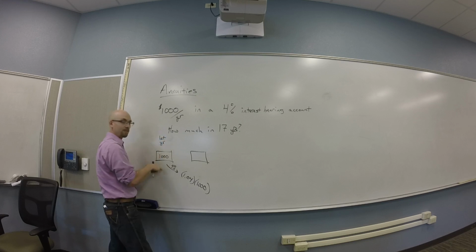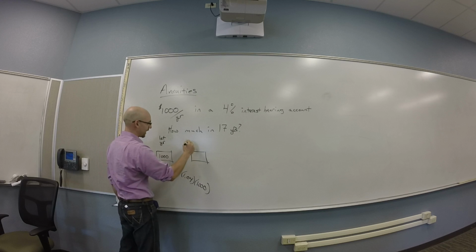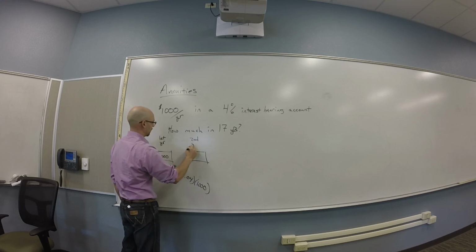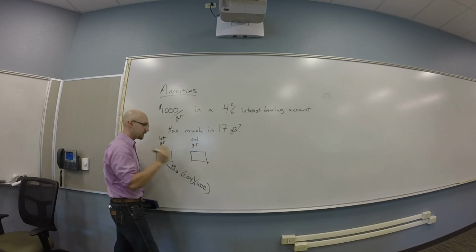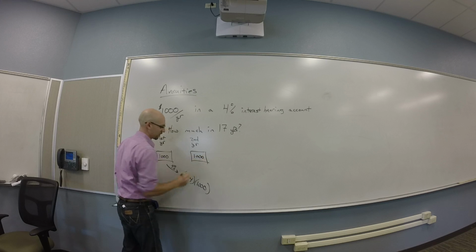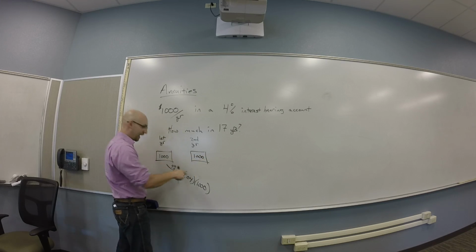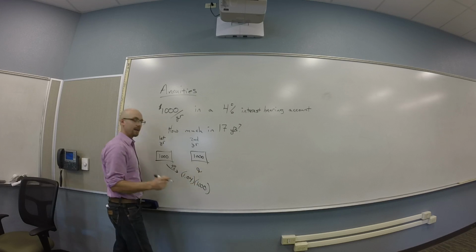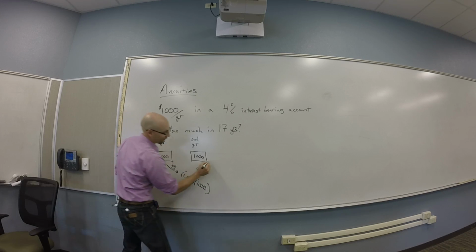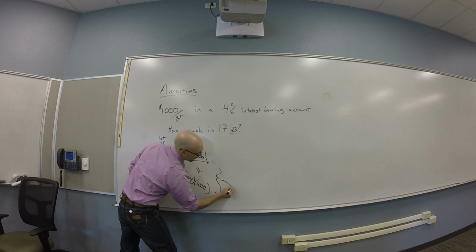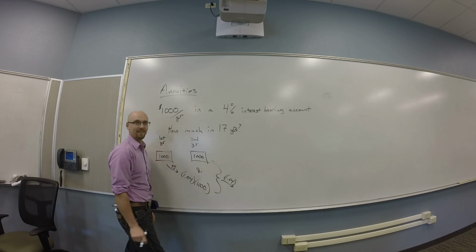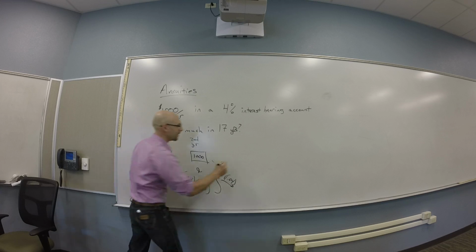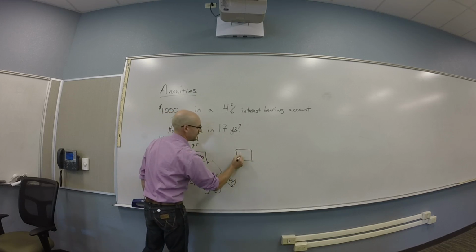So this is the first year, there's $1,000, and it compounds. Now we're in the second year, and in the second year there's $1,000, so they continue, and also that stuff, and then it compounds on that. And then all of this stuff gets compounded by 1.04, and then there's a new $1,000.